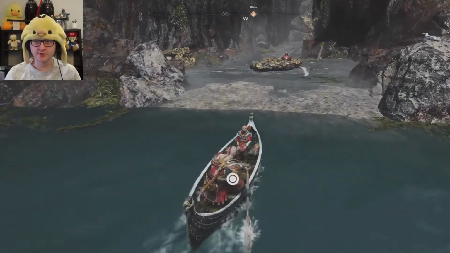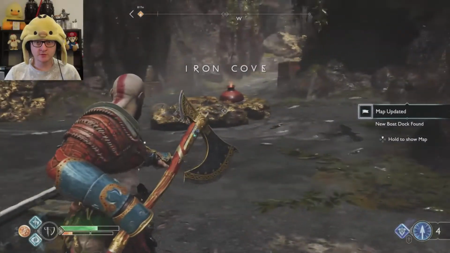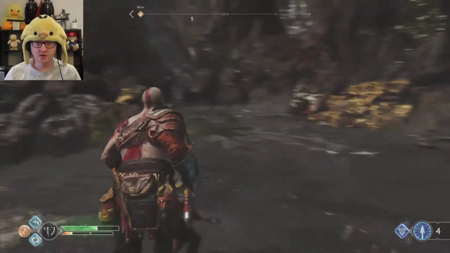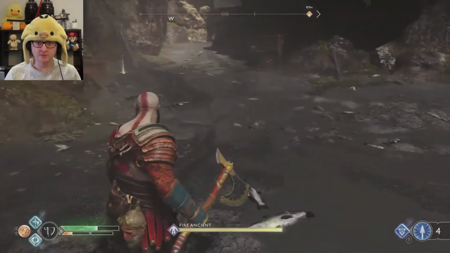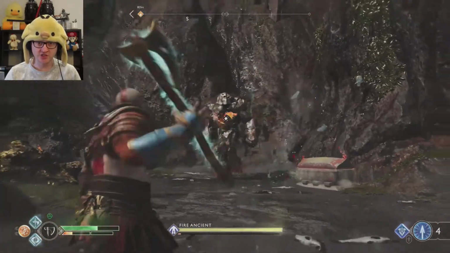Okay, well, this is new. So we'll check this out. We can have the old axe throwy, blowy uppy. And then again. Nope. There we go. I don't know. Fire engine. Okay. Let's do it.